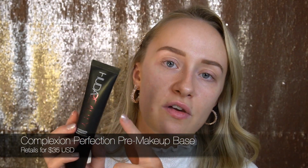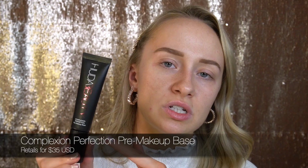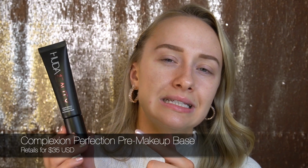So I always used her original Complexion Perfection makeup base. It was the one in the tube with the pump. I did always really like this though. I found it was really heavy, and if you were someone who is sensitive and acne prone skin, this can sometimes be a little much, especially with the fragrance. That's another difference between the original products and the new products, is that these have no fragrance and these had fragrance, which a lot of people did not like about her original products.